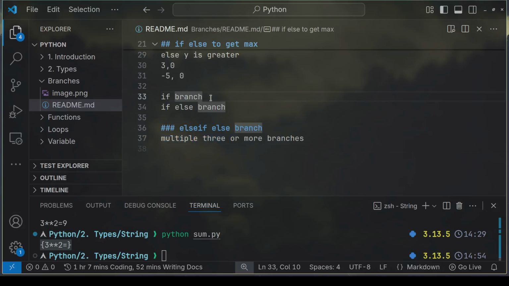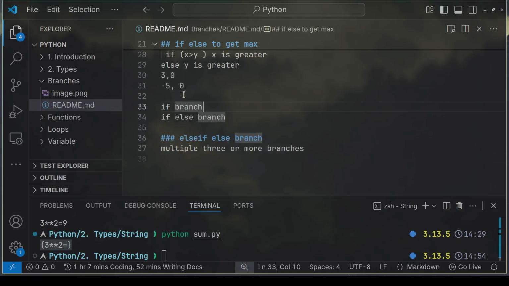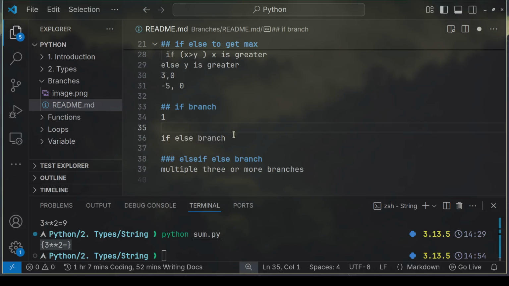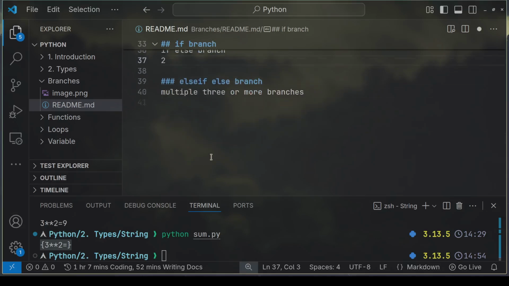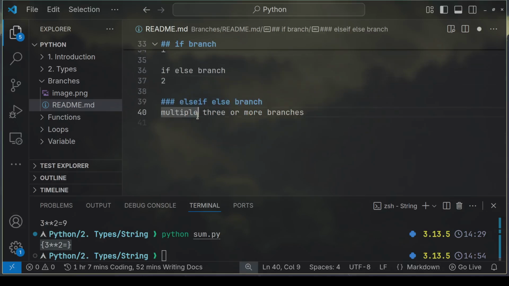So this if branch takes 1, this takes 2, and this takes 3 or more. I hope that's clear.